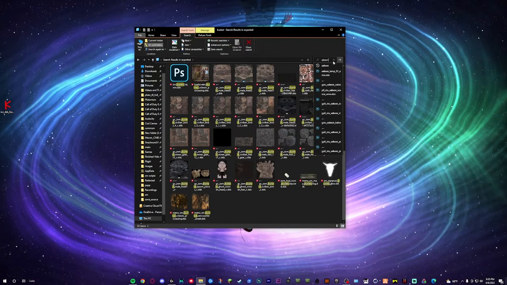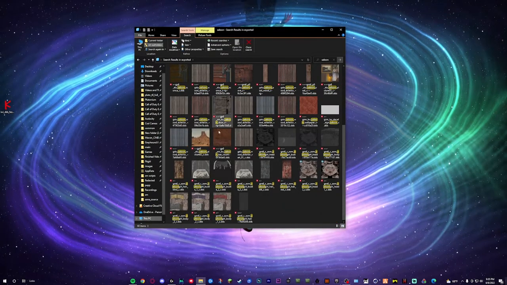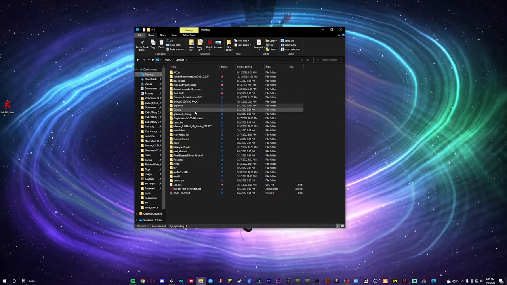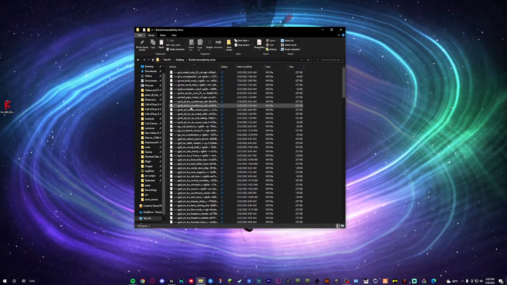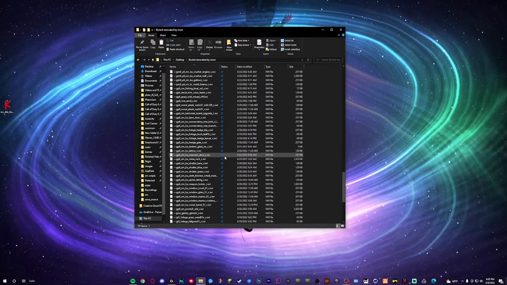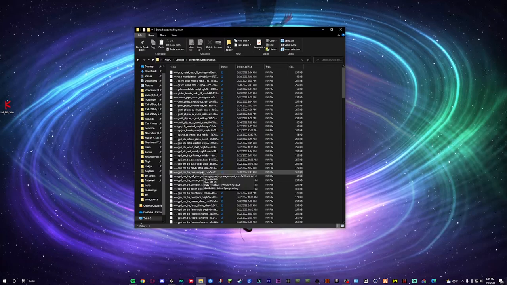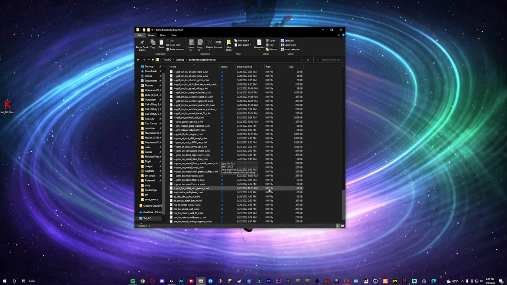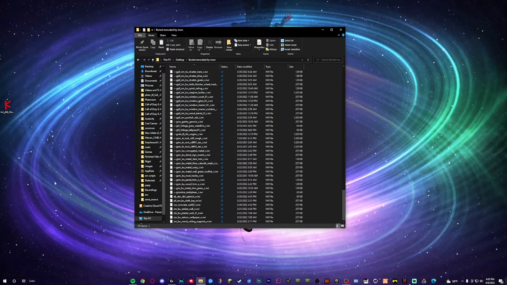If you want the walls, most of them are going to be saloon, and then you have all of these walls here, which are the saloon. Now, if this is too complicated for you, Moen did a whole redesign of Buried, and he has basically all the files in this folder, which I can leave a link to in the description if you want it. This is actually how I changed my Buried: I went through one by one and changed each texture. It takes a ton of time.